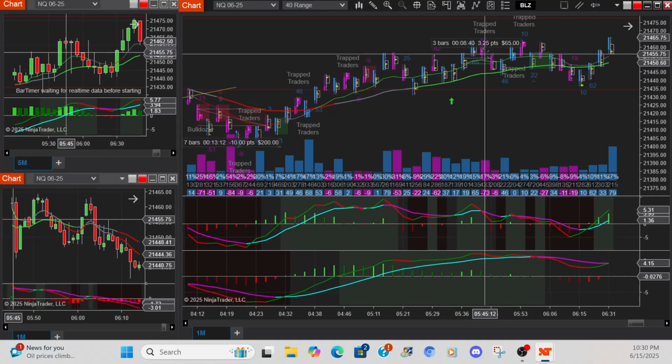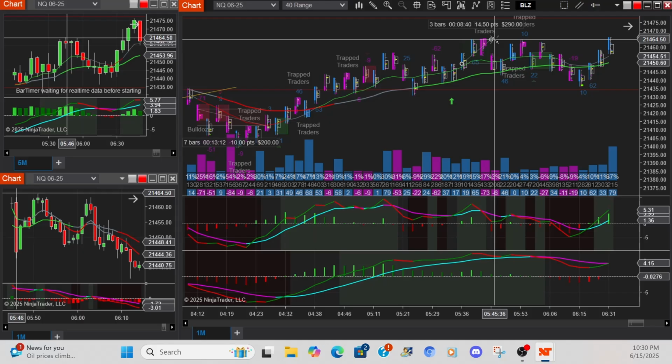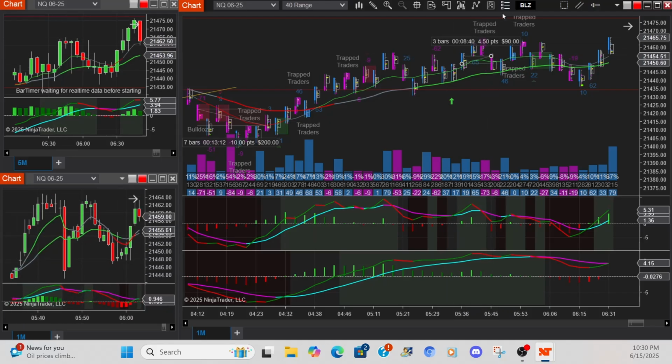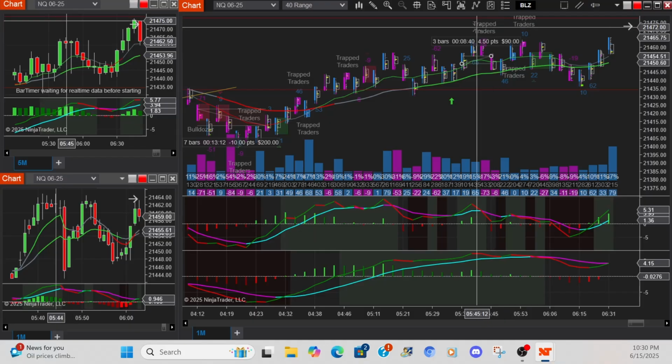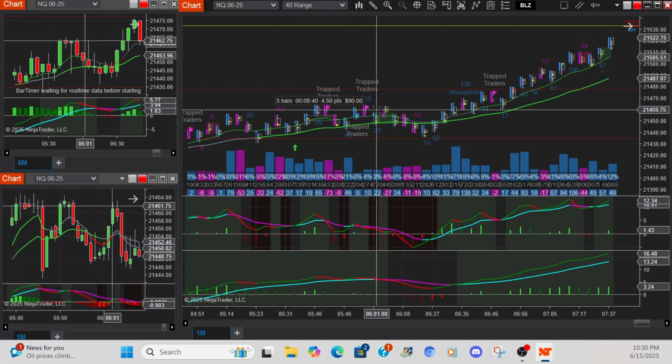All right. Yeah. So we didn't get the whole move. The whole move would have been 14.5. But we don't know if this is just going to continue going. How many times did we just see NQ run? Now, doing the same thing again.